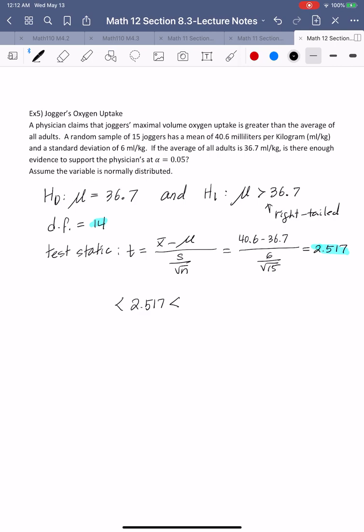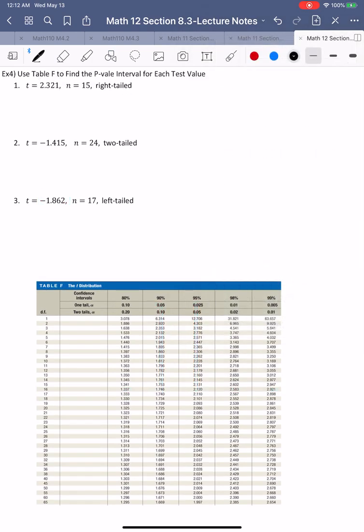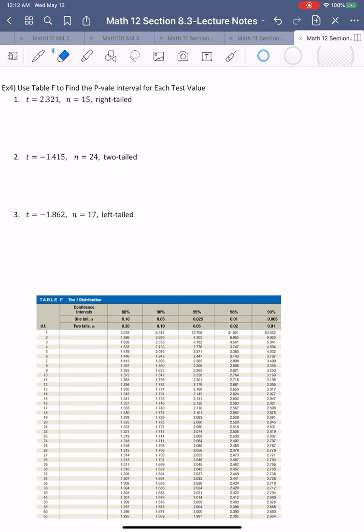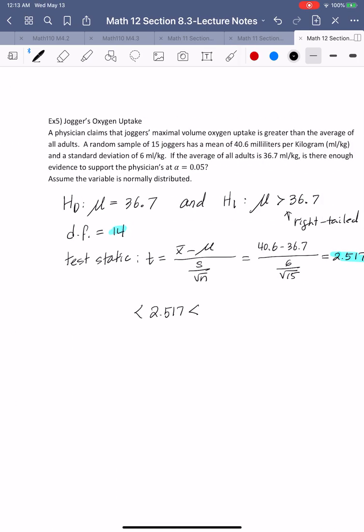So let's go back to the previous problem's table, okay? So hopefully we can find it there. Okay, so clear the page for that. Sorry, did I clear the whole page? Okay, sorry, but you had it already, right? So in this case, I'm looking for the degrees of freedom of 14, and the test statistic is 2.517. So 2.517 is between these two numbers, right? So I need to remember that: in between 2.624 and 2.145.